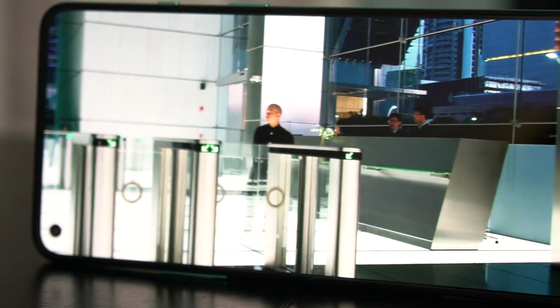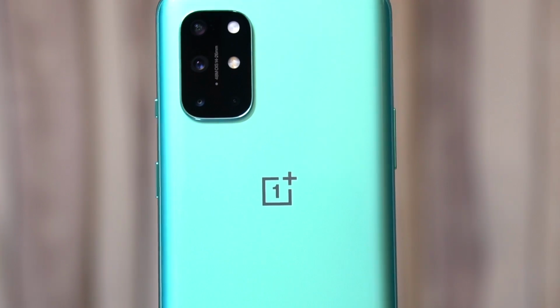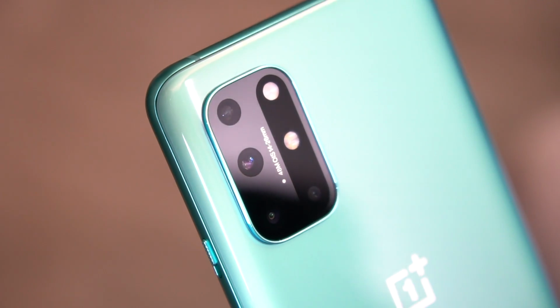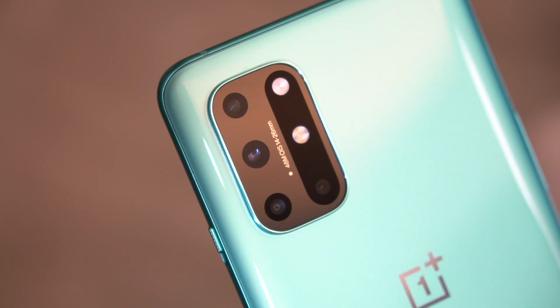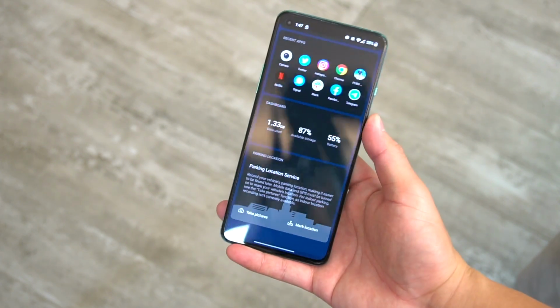The OnePlus 8T will be headed to the US with just a single model, featuring 12GB of RAM and 256GB of storage. This is asking for $750, which is a little more than the Galaxy S20 FE, but you are getting twice as much RAM and storage, not to mention the awesome 65W fast charging as well.